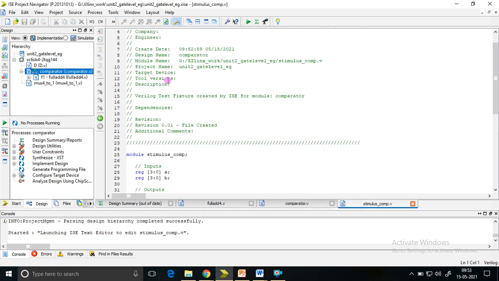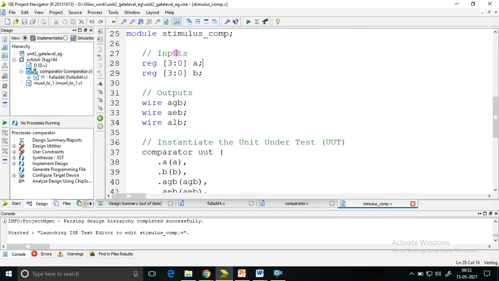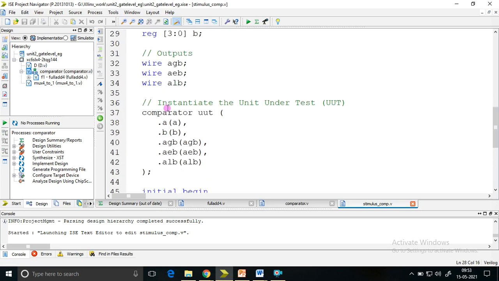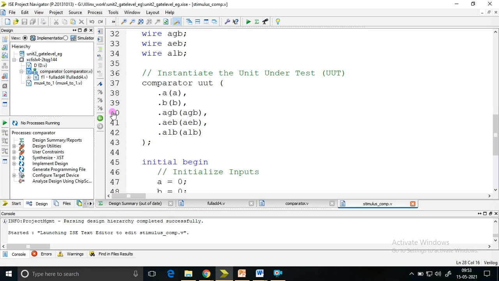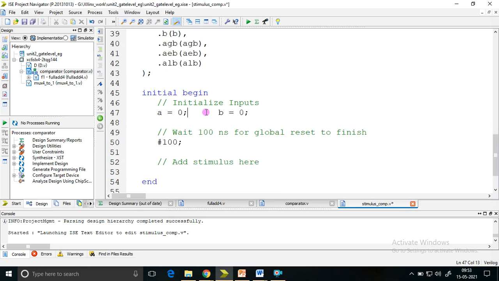The stimulus block got opened. This I did not prepare and keep, that's why it's taking time. I hope it's a revision for you. You can see that inputs are registers, outputs are wires, and this is by default. By default, it will get its instantiation with a design unit. Initial a equal to 0, b is equal to 0.